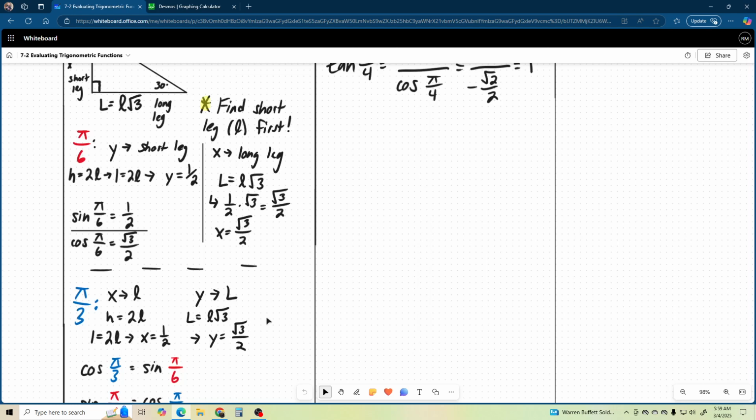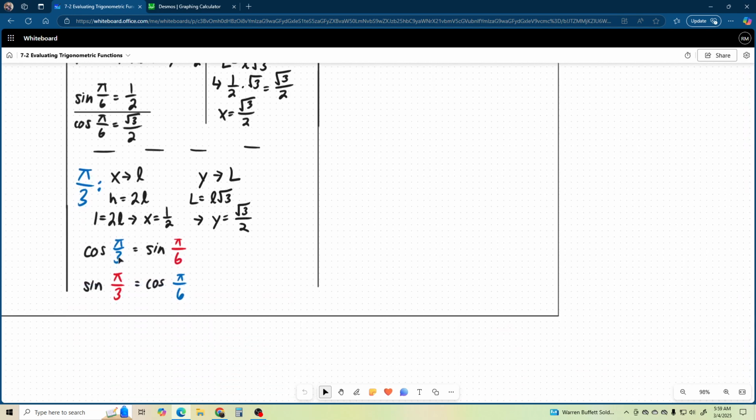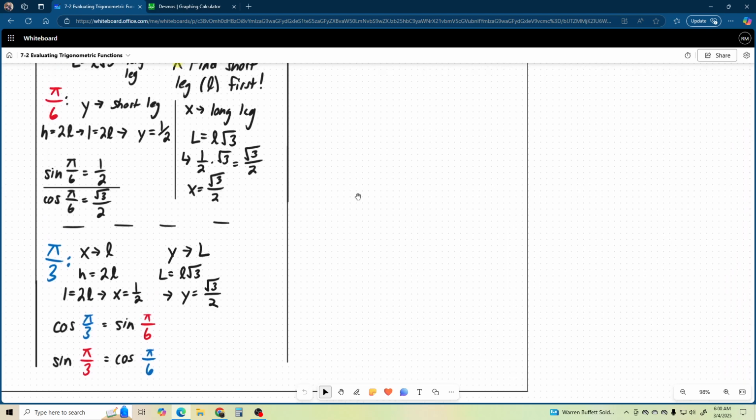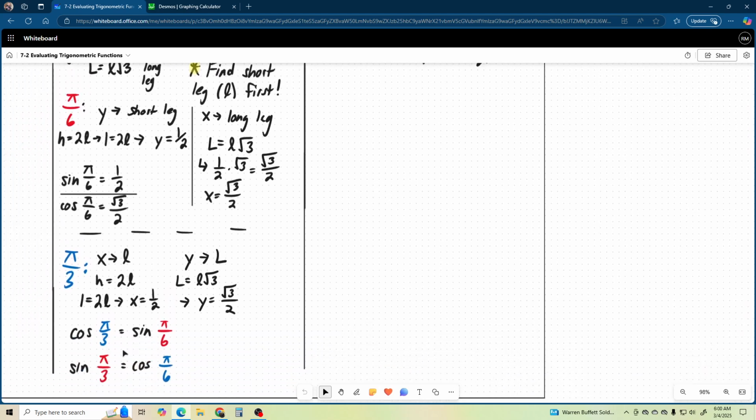So in other words, to sum this up, the cosine of pi over 3 equals the sine of pi over 6, and the sine of pi over 3 equals the cosine of pi over 6. It's kind of a neat little thing there. But you'll notice that if you reference the unit circle that I gave you in the last lesson, a lot of these are true. And you can be in any other quadrant; all it's going to do is affect the positive and negative of these.